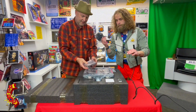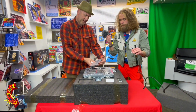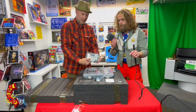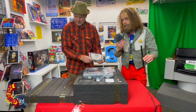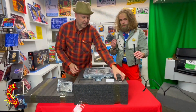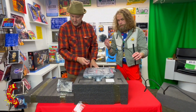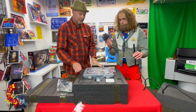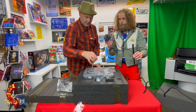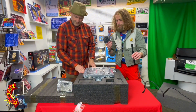We've got a plaque. Our Back to the Future Flux Capacitor prop replica. Limited. Oh, it is limited. 656 out of 1,000. So, look at that. A numbered plate. Did not realize that it was limited to 1,000. We got a remote control. It probably is going to make sound, I would think. The little mini ones you buy make sound, so I would assume this would as well. I was looking into it, and it seems that it does. Okay, and we've obviously got some sort of AC power supply there.